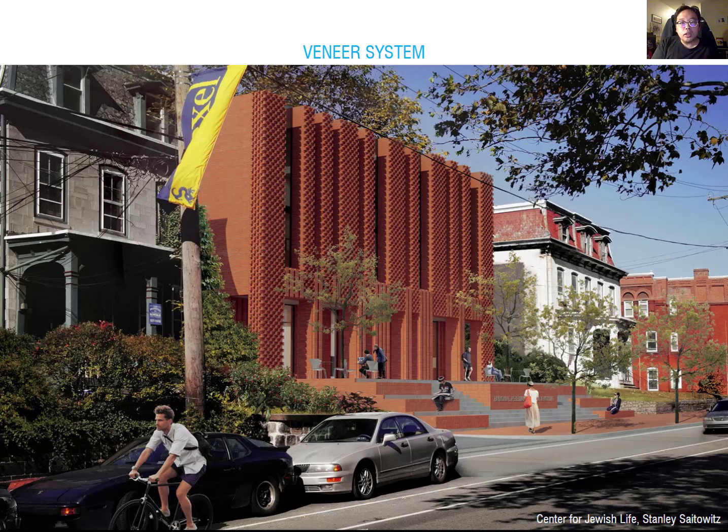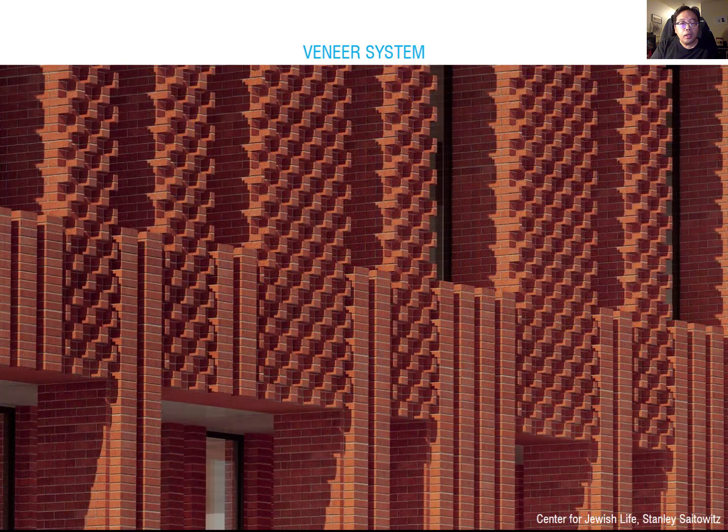But nowadays we use this veneer system, which is made by more understanding of the modular base. It is possible to make various patterns because the brick is made by modular design. It is easy to make it in and out, rotating it to make this undulating elevation. So you can see here, we use this in and out, using this modular brick to create this volumetric elevation. We also use the shadow casting over the brick facade to design the brick elevation specially.